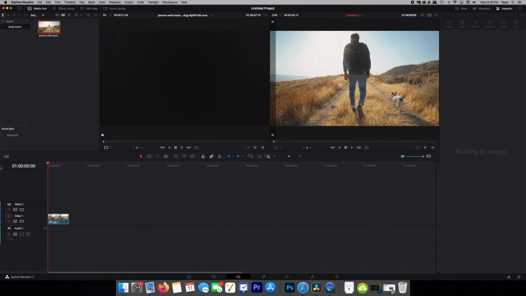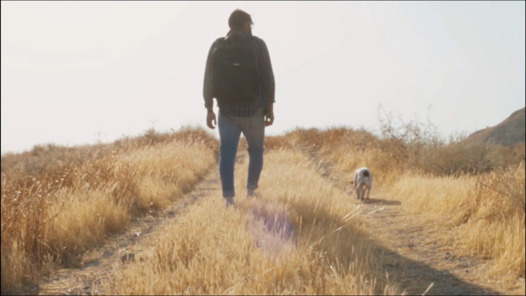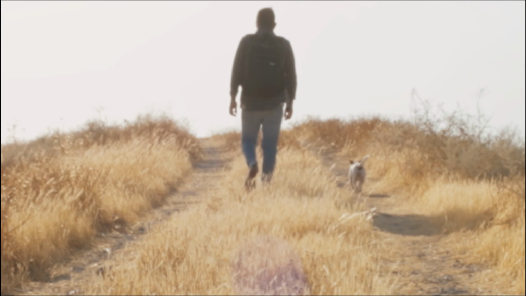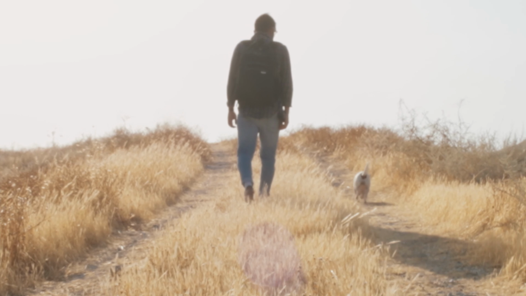I'm zooming in as we are dollying out, and the background changes very strangely, and he walks out of focus, which is a little annoying. Yeah, looks good. I think it's a really cool effect, and it's not that difficult to do as long as you've got some patience and you're willing to do it a whole bunch of times, especially if you're doing it completely in camera. It's a little bit easier if you're doing it just in your editor, but you do lose some resolution. I hope that was helpful.